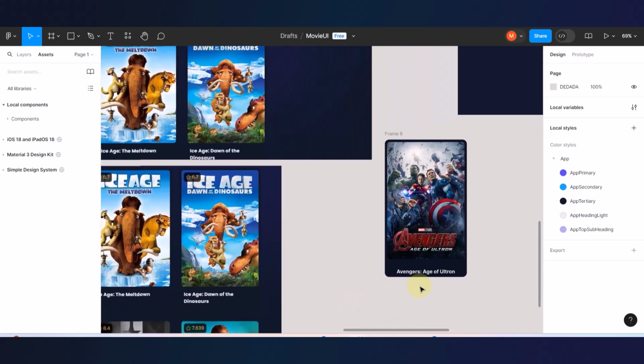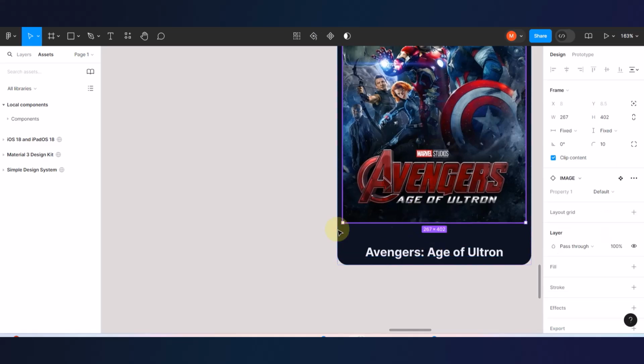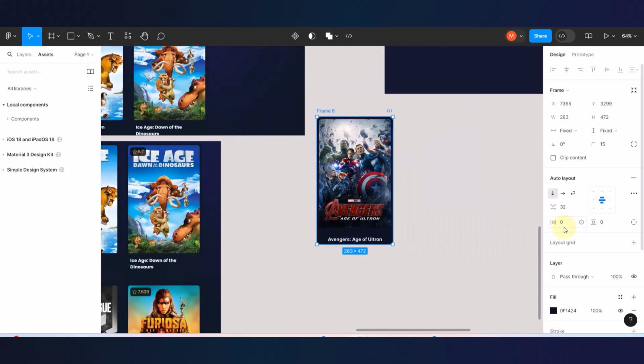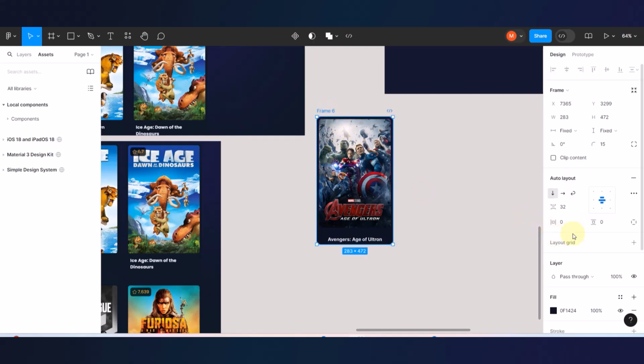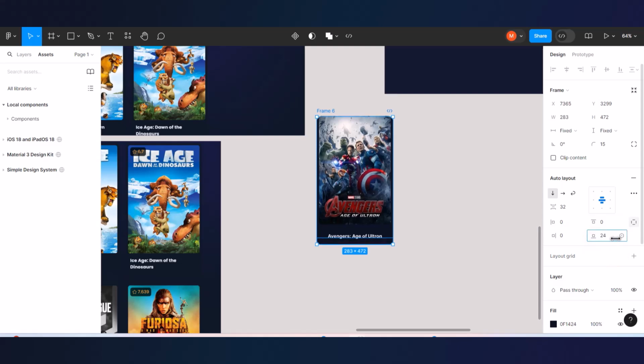What else do we want to do? Let's make sure inside here, okay, here the gap is a bit smaller. Okay, let's undo and leave the gap as it is. My apologies, I'm sneezing, I don't know why. Let's put a bottom. As you can see here, there is a left and right, there is a top and bottom, but if we come here, we can have only the bottom padding.